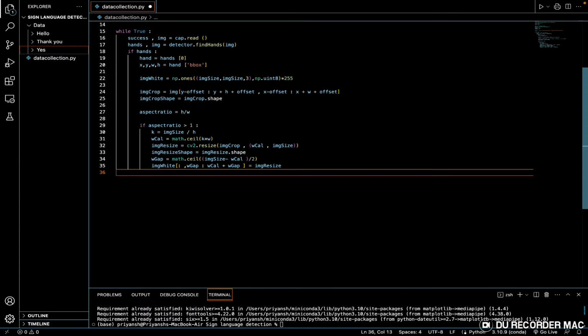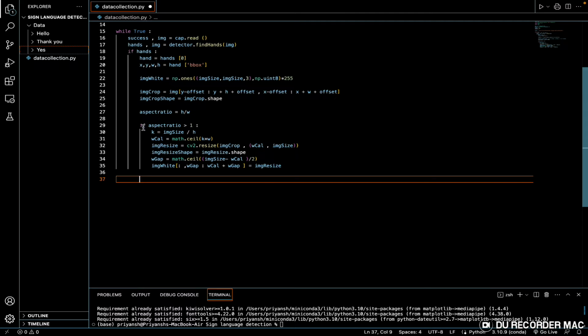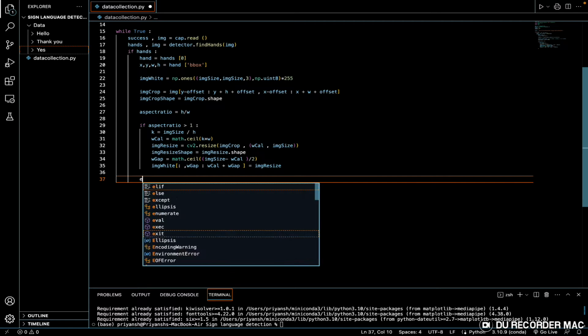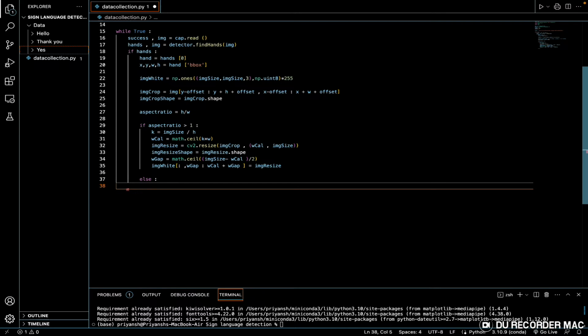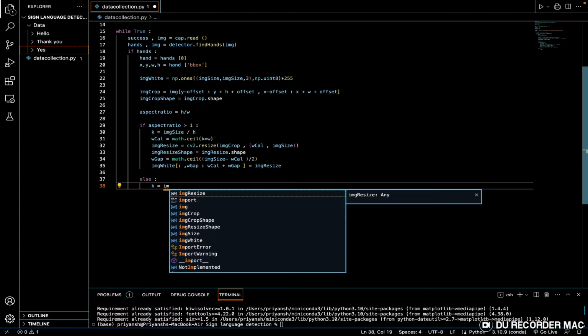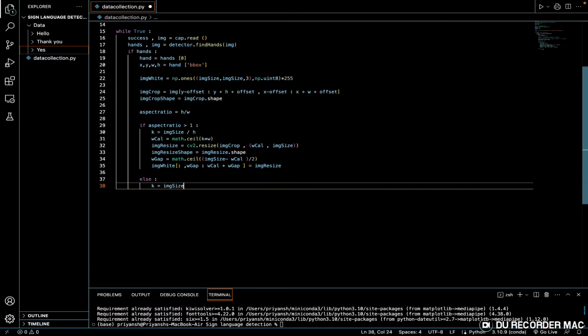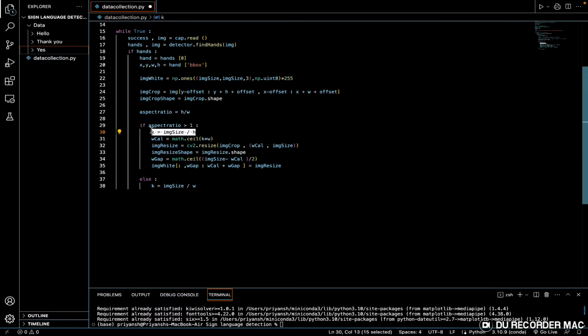Okay, and when we use an if condition, we also have to use an else condition. So for the else condition, k equals image size upon height. Okay, so can you understand about it? We are working with height here, and we are working with width there.